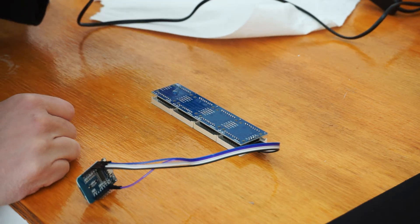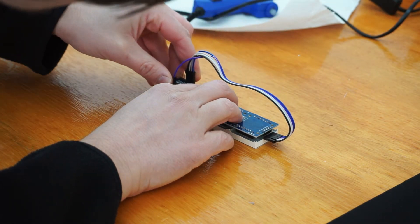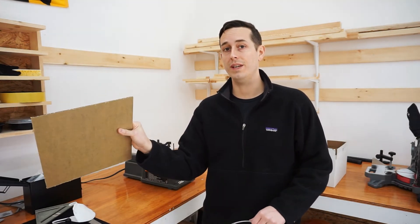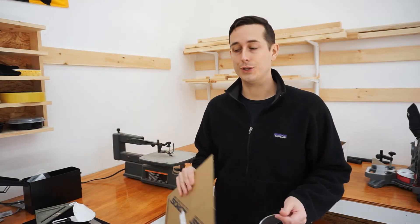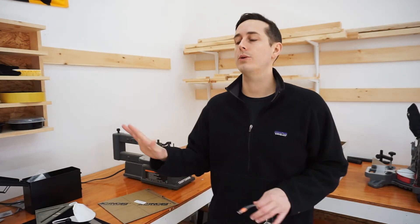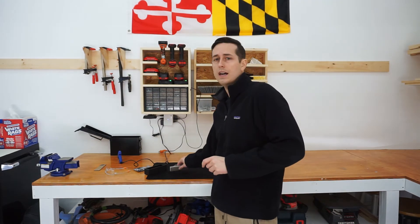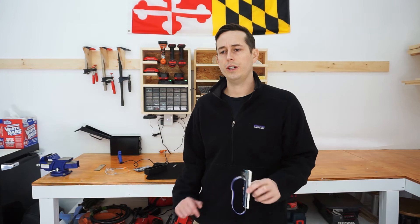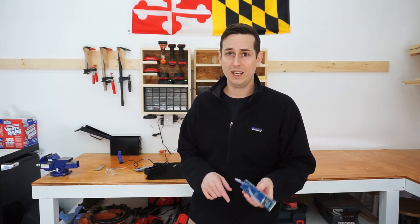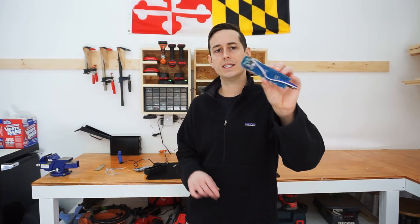Next I'm going to cut this piece of acrylic, hot glue it onto the front piece of the 3D print, then hot glue the LED module inside the case, and then we'll go to the computer and I'll show you all the coding. It's seriously so easy — this is a really fun project, you should do it. Take the module, glue it into the enclosure, glue the front acrylic panel on, connect the micro USB into the ESP chip, and run the code.